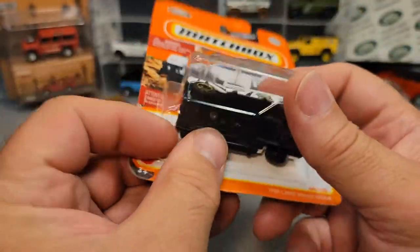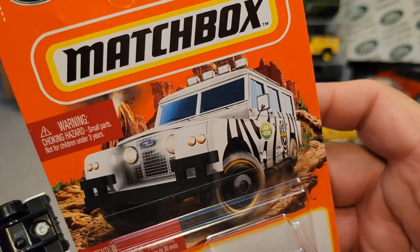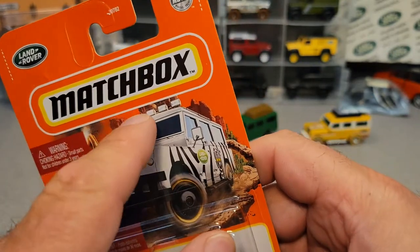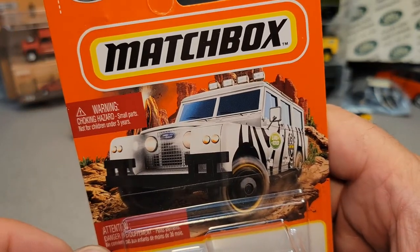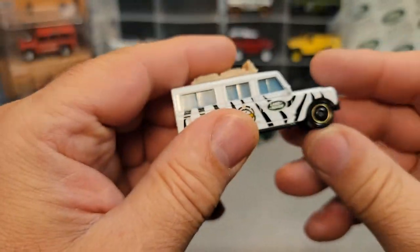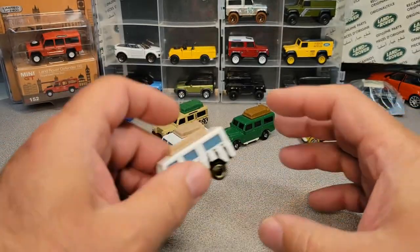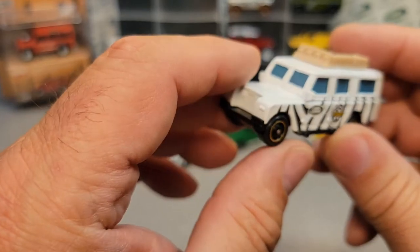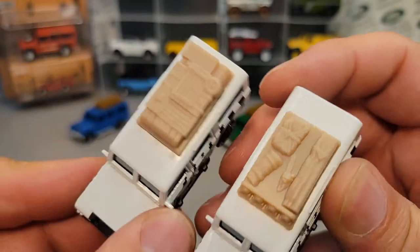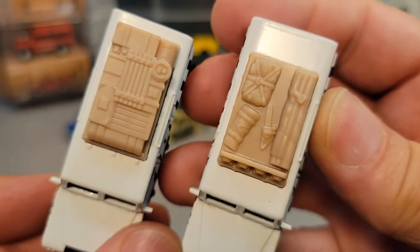Let's get after the Matchbox interpretation of a roof rack — same card art. They don't switch it, but they do their roof rack on the card; they don't do the traditional one. So kind of cool. All right, we've got to check out these wheels. They were just kind of jammed up there. That's all right. So here we are, that's the Matchbox. Let's just take a look at these side by side so you can see the difference — really kind of cool.